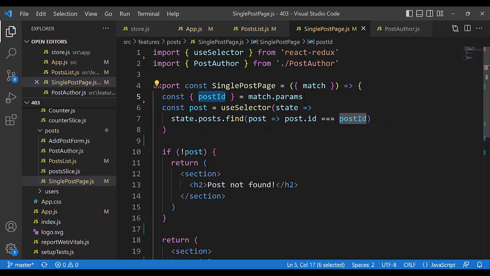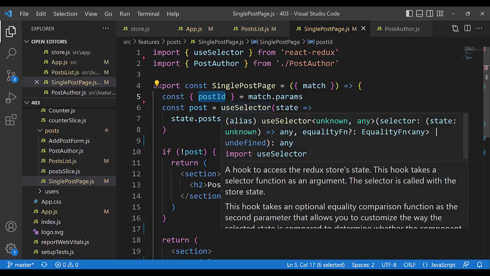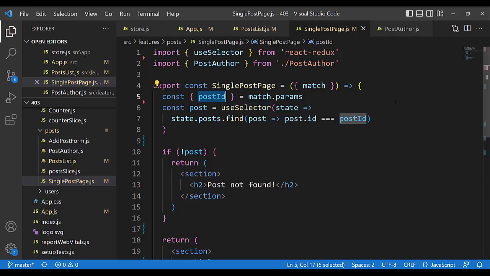And with that, we use useSelector, which is a hook. That hook has contact with the state, and state dot posts. Inside state we have an array posts, and on every array there is the method find.